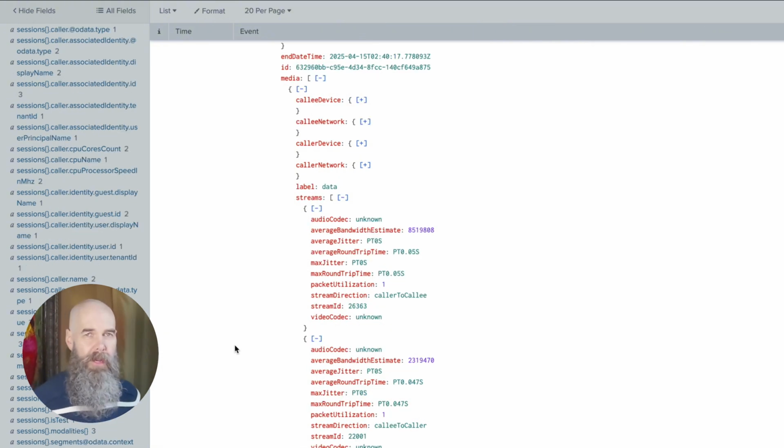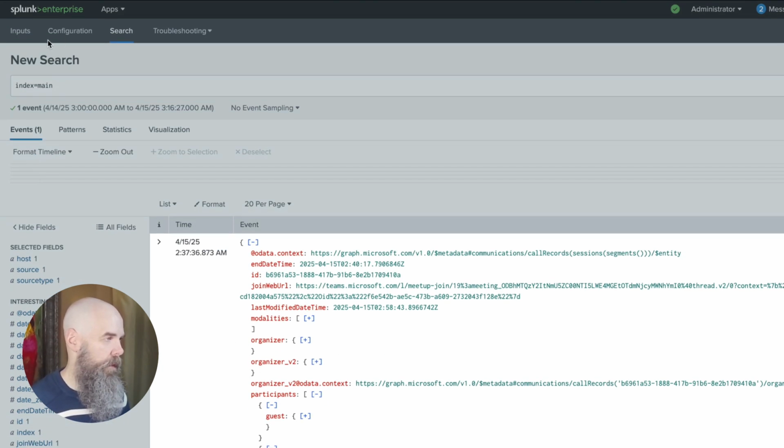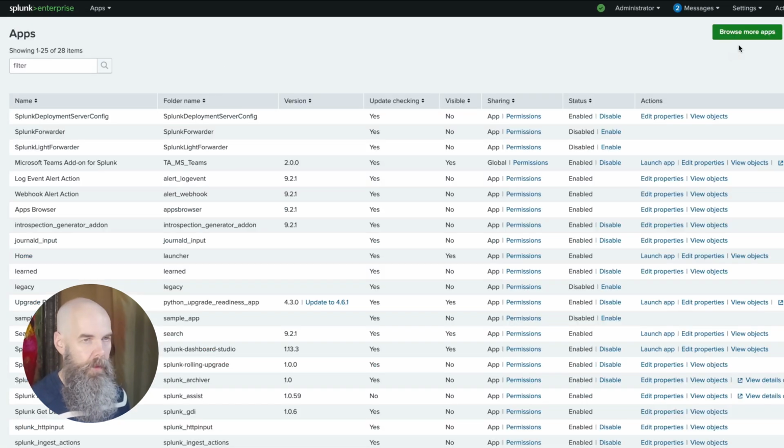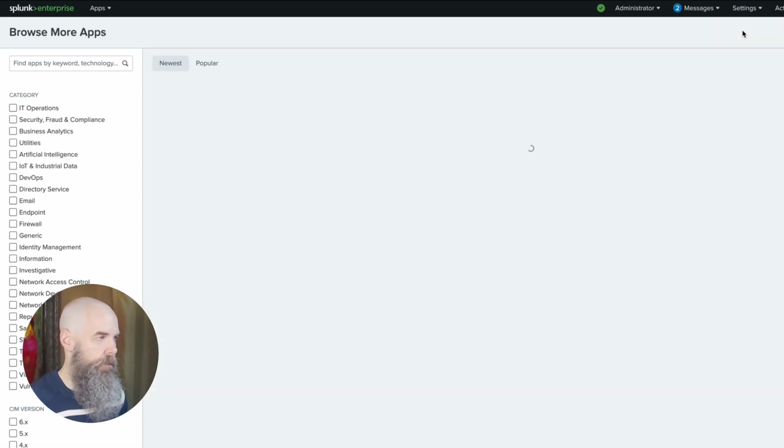So at this point, you have access to all the data and you can go start building your searches and your visualizations to give you some quality of service metrics around all of your team's user experience. But we're not going to leave you there and make you do it all by yourself. So there is an app that we're about to install that gives you a lot of visualizations for this data. So we'll come back over here to the end product browser. We'll go for browse for more apps.